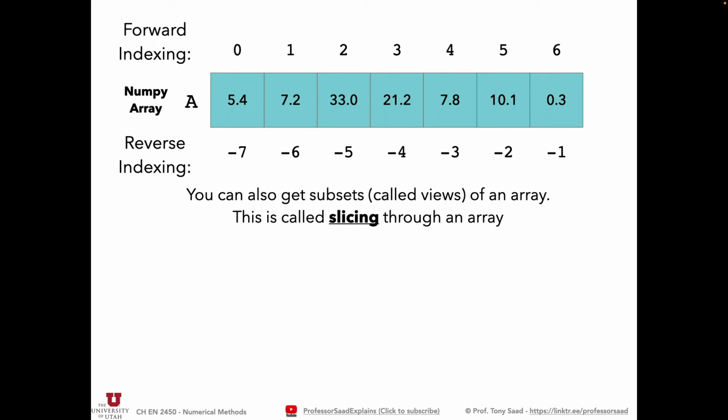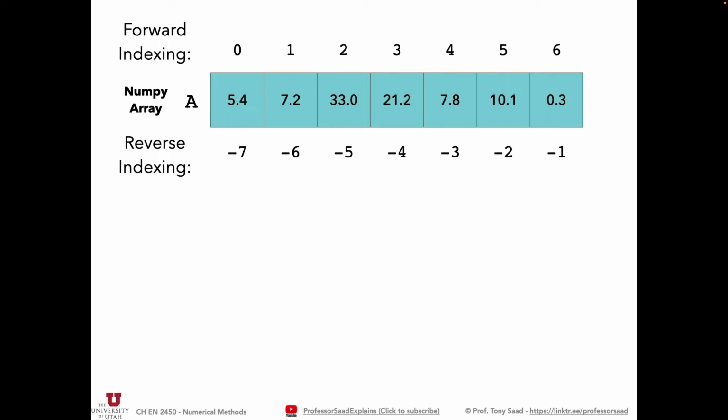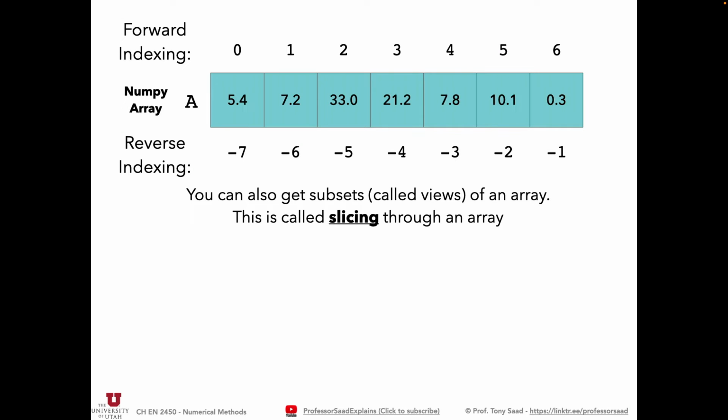Now here's what's powerful about Python. So I'll introduce this before we go back to the notebook. You can also get subsets of an array. We call those views or windows, right? And this is called slicing. And just bear with me for a minute, and you'll see how this is going to be very useful when we go and do the derivatives.